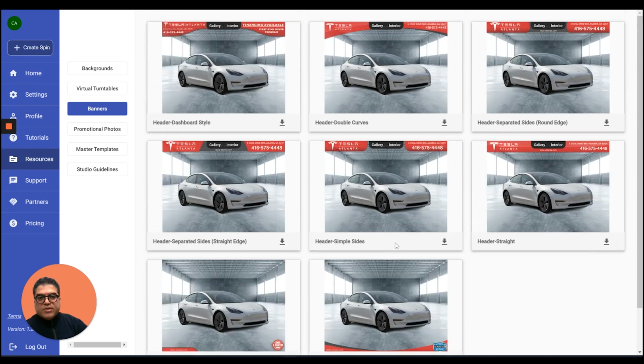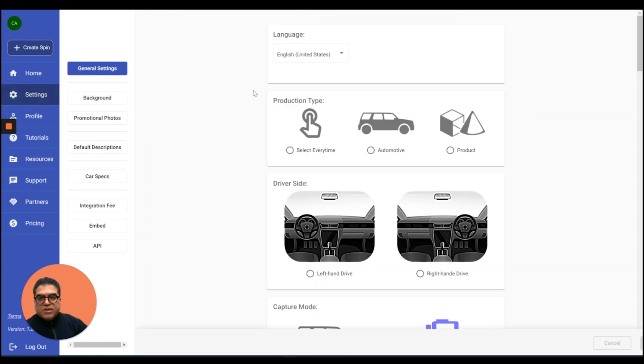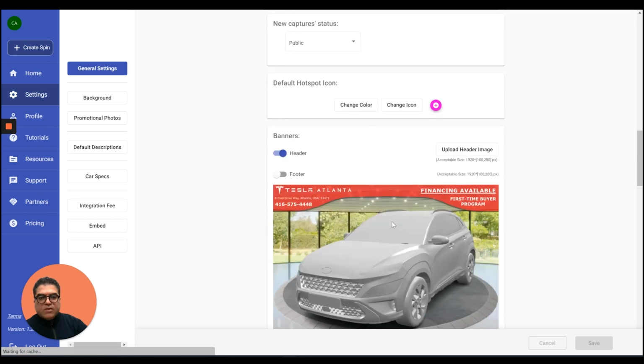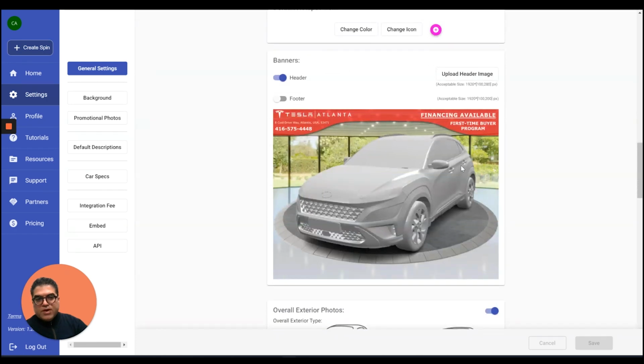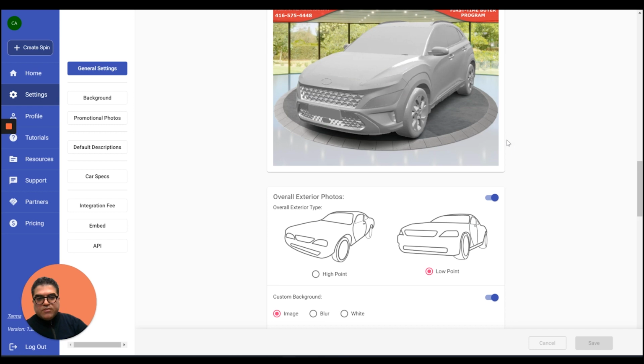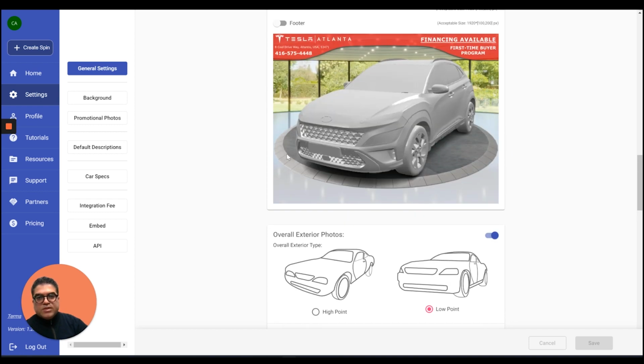These are the footers, these are the headers, but again, you're not really limited to what we have. Any PNG file that works for you, you could just upload it. We typically recommend it be a little bit higher on the edges, and as you get to the center to be higher. The reason is that as the car turns around, you don't want it to cover the banner or the banner to cover the car. The same scenario goes with the footer: you could upload it and see how it looks.